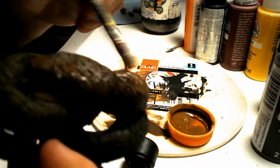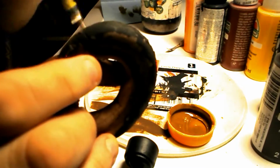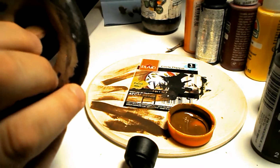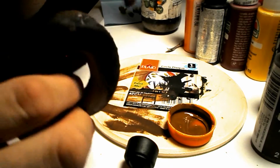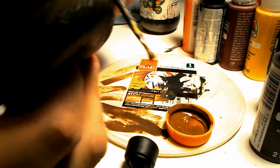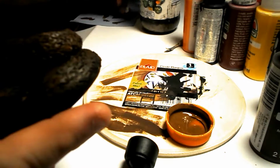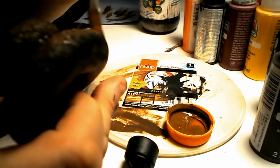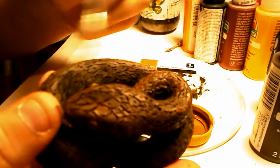And this is the dry brush method. It basically means by the time you get to the other side, as opposed to completely covering it, your paint should be dry. As you can see, it does bring it out. I'm going to get a little more. We're going to do this again. Get all the excess off. I'm going to come over here and go over this and touch it up again.